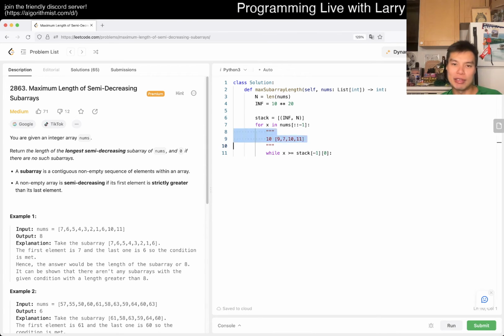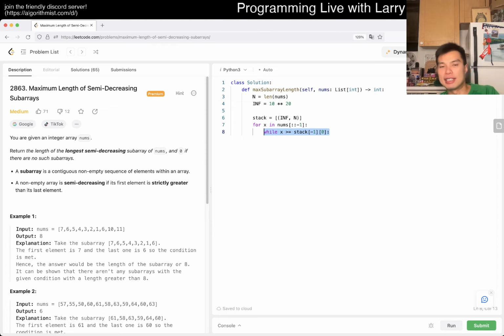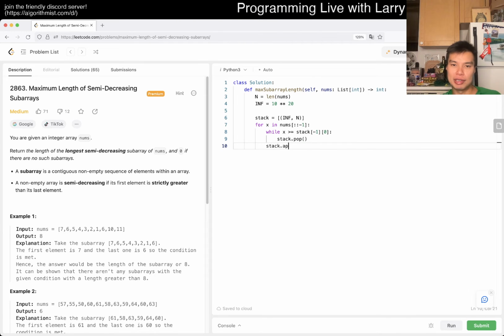And that's basically what this stack, or this while loop, does. It has this invariant that the top of the stack can no longer ever be the answer, right? So here we pop, and then here we append x, and then I guess index actually, but I don't know why I wrote it like this. I mean, I know why I wrote it like this, but it's a little bit awkward. Actually, I'll write it back to the other way.